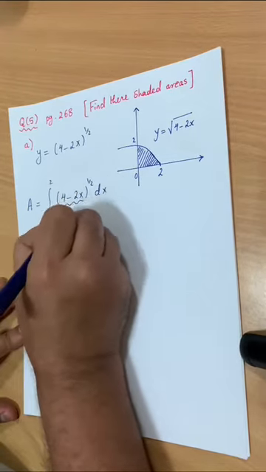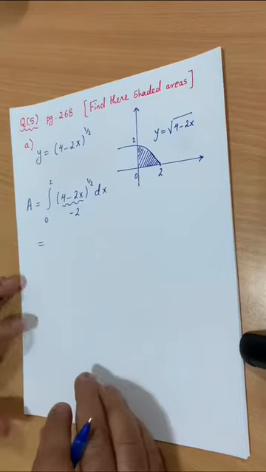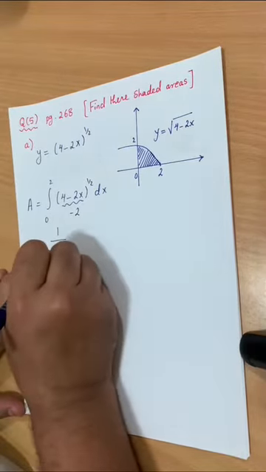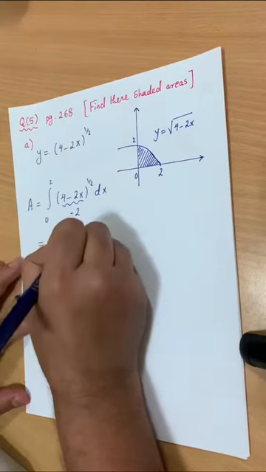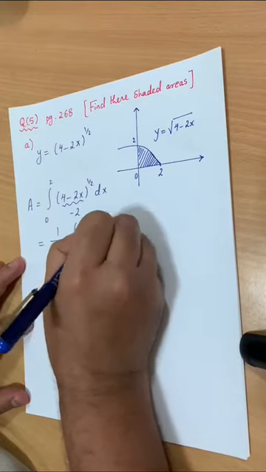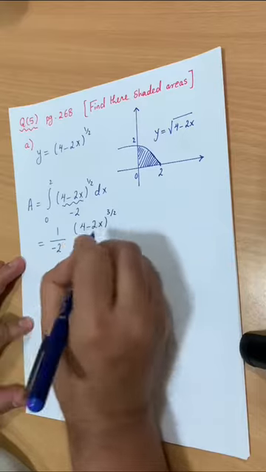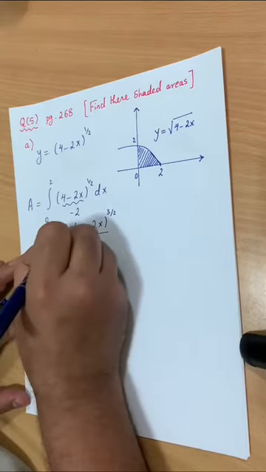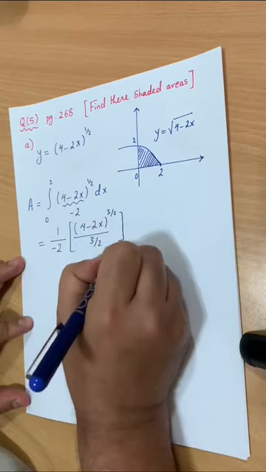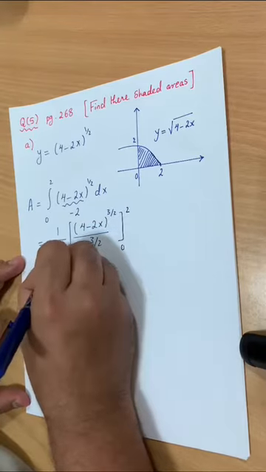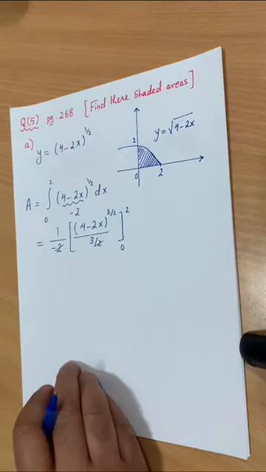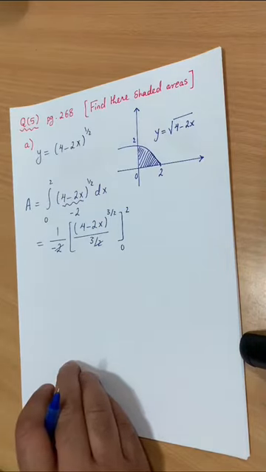The derivative of the expression that you have inside is negative 2, but the derivative is not given in the function. So you need to divide by the derivative first, 1 over negative 2, then add 1 to the power, half plus 1 is 3 over 2, dividing by 3 over 2, and don't write plus c, from 0 to 2. I'll cancel the 2 with the 2 in the denominator, because 3 over 2 times 2 will give you 6 over 2, which is equal to 3.